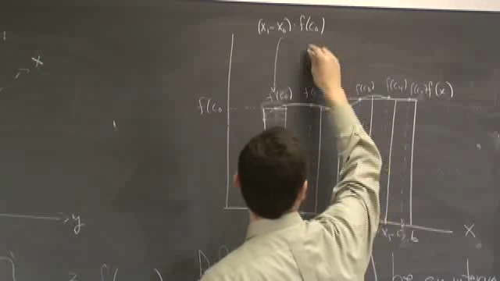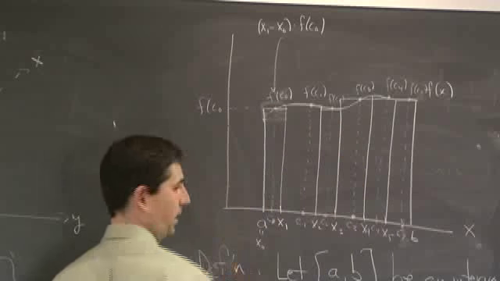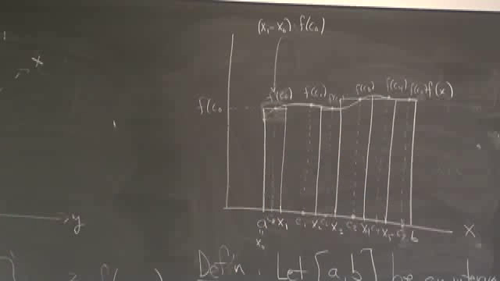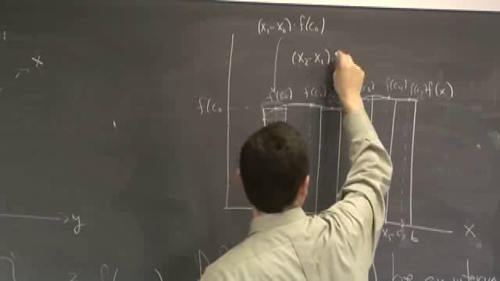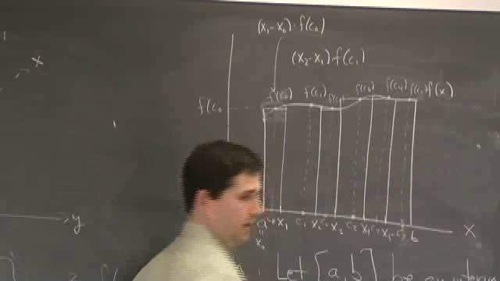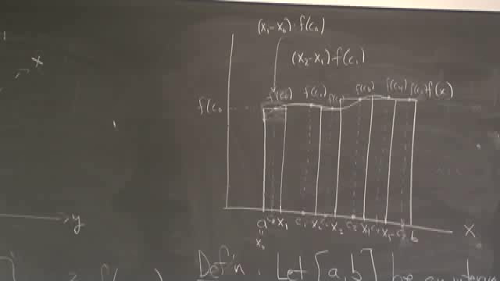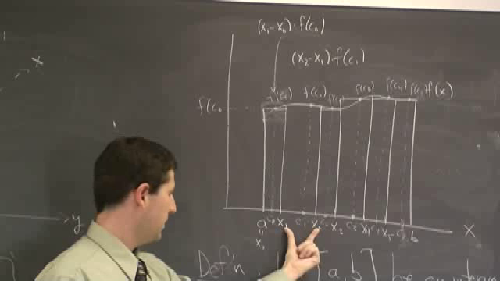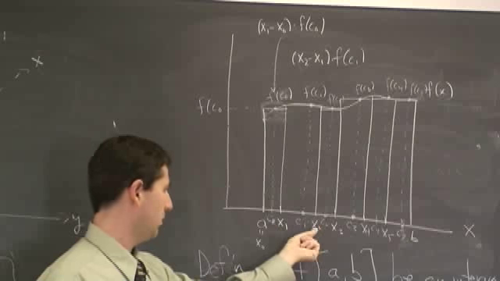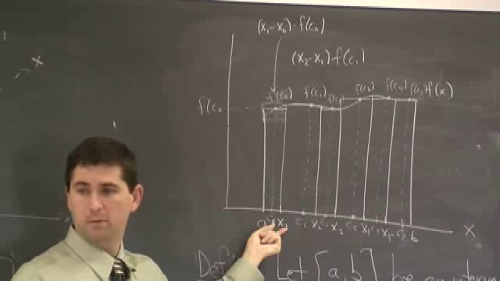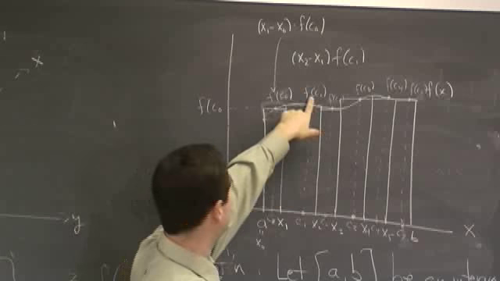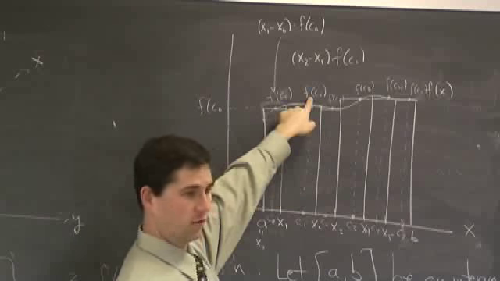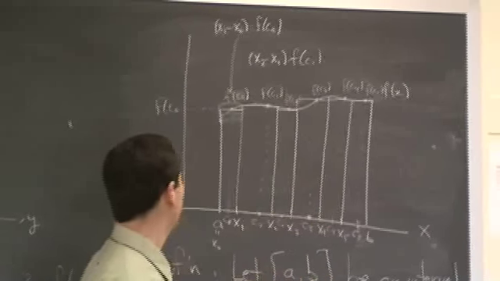Okay, what about the second one? What's the area of this rectangle? X2 minus X1 times f of c1. Okay. It's easy, yeah? This is clear. It's just the base times the height. The base, right, is just the width. The width here is how far you had to go from x1 to x2. How do you get that? You do x2 minus x1. Right? If that was 3 and that was 5, it'd be 5 minus 3. Right? What's the height? The height is just the value at c1, right, of the function. Okay, it's easy to do this.